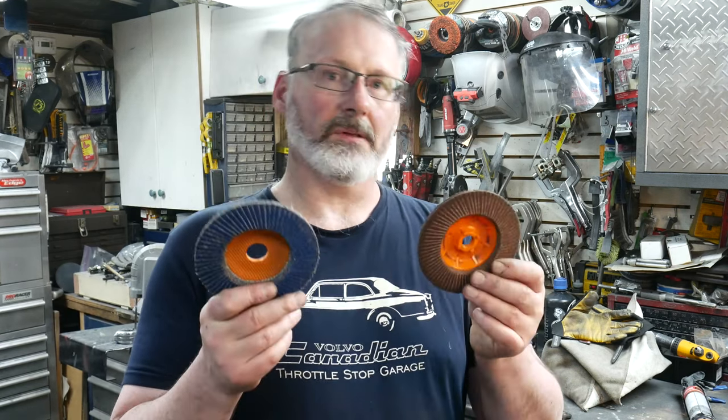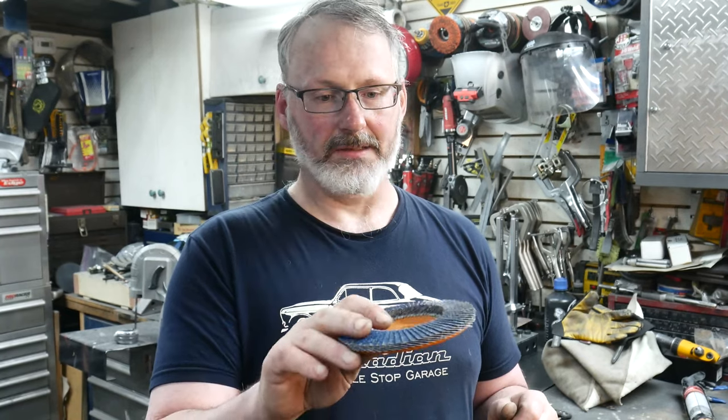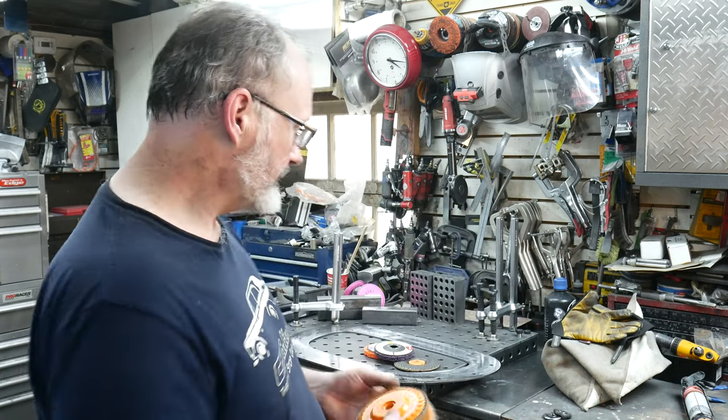Let's leave the flap discs alone for now. The zirconia one I could use for grinding all day long — it's going to be a good disc for that. But on mill scale it does tend to bite the steel really hard and doesn't hit the mill scale as hard, so grinding is inconsistent. Aluminum oxide has its place, but not when the mill scale is heavy — it just loads up and becomes a problem. So if you're in your garage and you get trapped dealing with mill scale, different strokes for different kinds of mill scale, and some methods work a whole lot better than others.